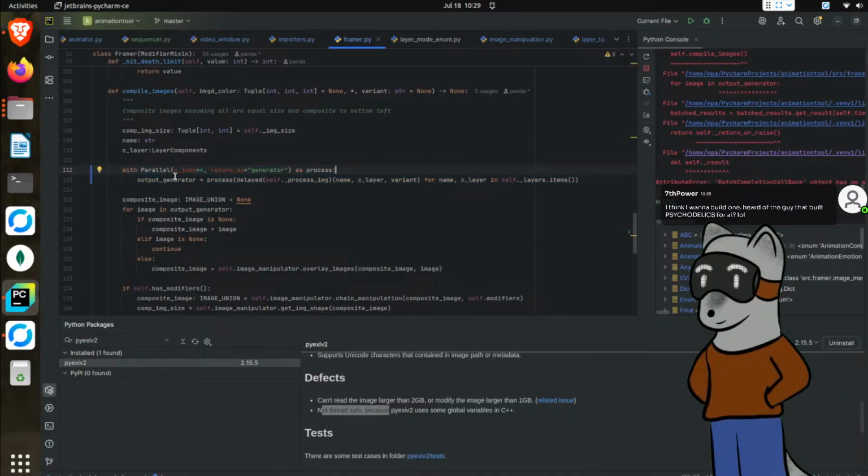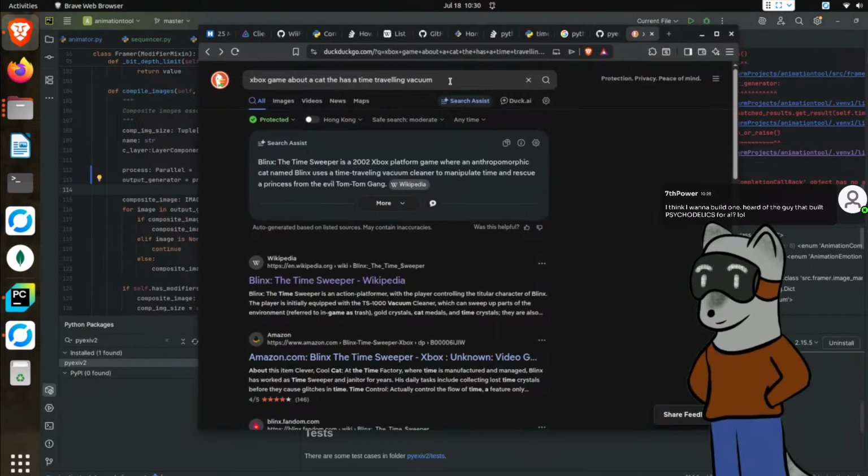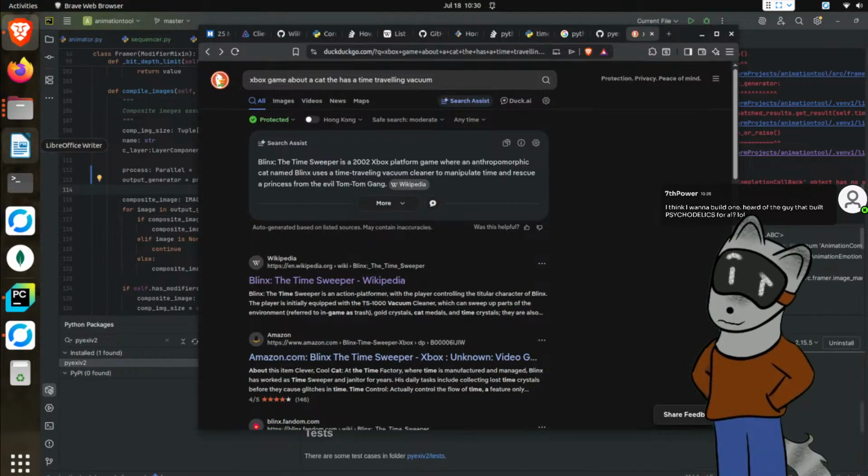Let's see here. I'm going to have to change this back. Because originally what I did was process is equal to this. Maybe instead of going this route, we should go for the threading route, or we can go for async. I don't know.